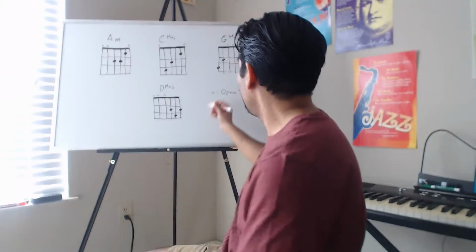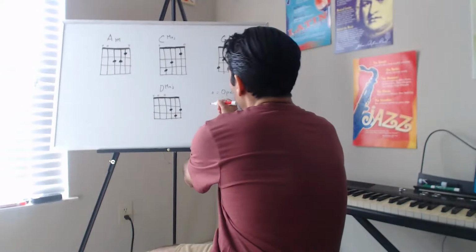But with this particular one, I want to show you something called syncopation. Everybody say that. In fact, I'm going to write that on the board right now. I'm going to write the word syncopation in red letters. Here we go, right under the little answer key of open string.